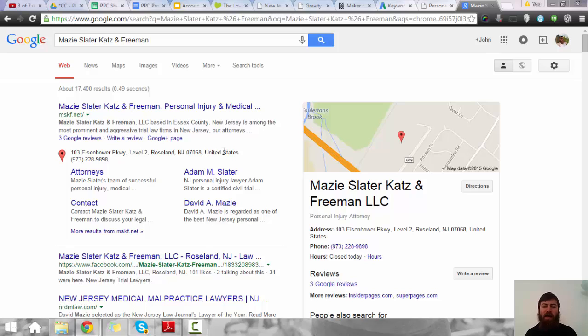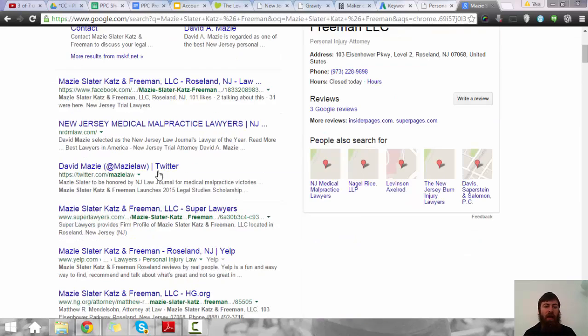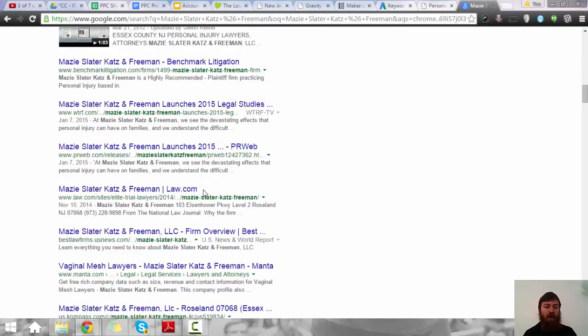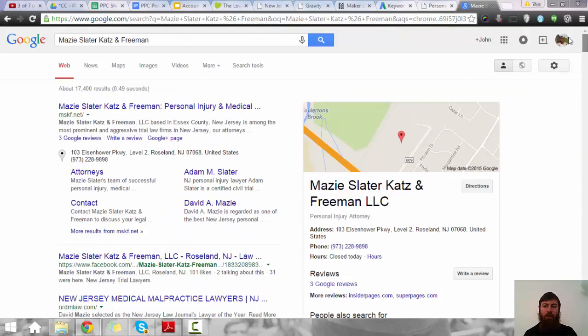Some people have said that is illegal. It is not illegal at all. You'll notice there are lots of other people showing up for these same terms. Nobody has a monopoly on Google or the yellow page. It's the internet. But your ad can be #1 showing up above those, and you'll effectively steal your competition's leads.